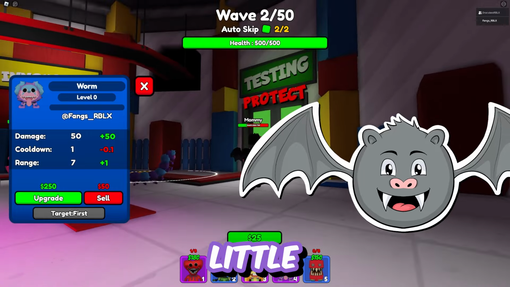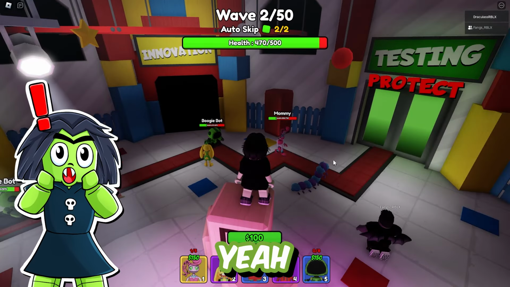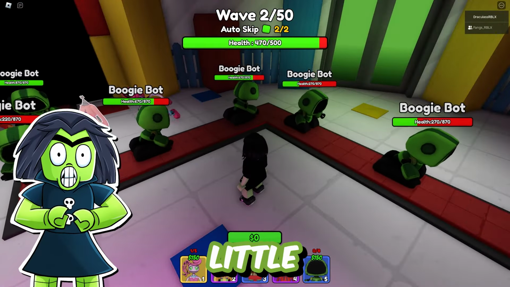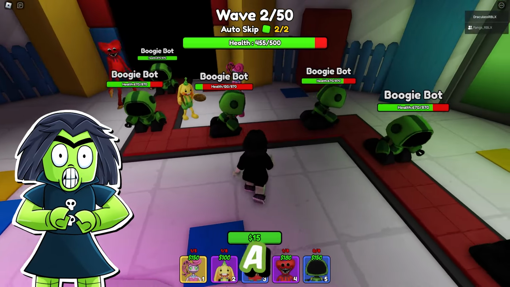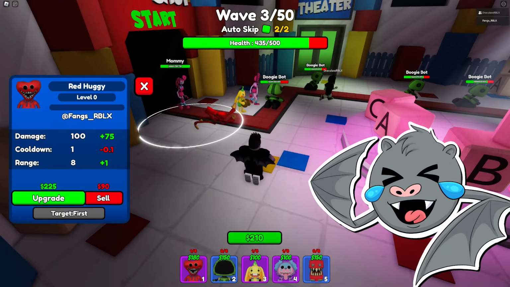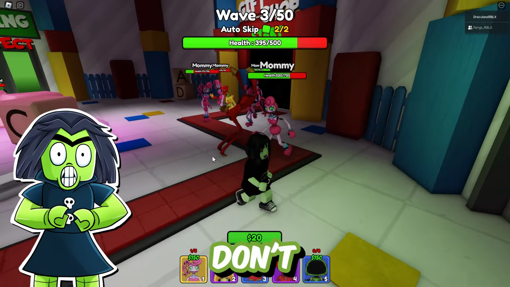We're gonna take a little bit of hits here. Oh, our health went from like 100 to 500. Not bad at all. I think we're actually doing okay. Get a little bunny up here too. A little bun bot action. A little Bunzo. Nice. Okay, we got a steady stream of damage happening. Don't panic.